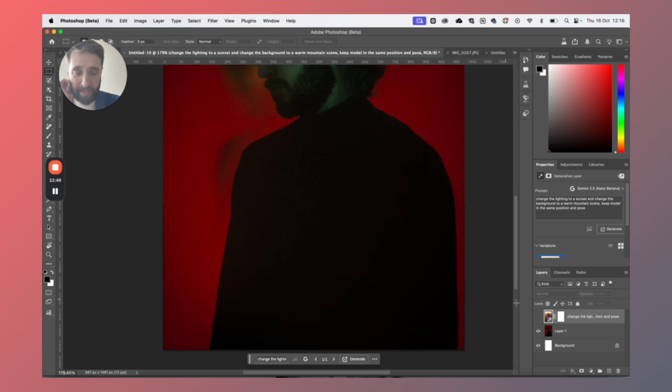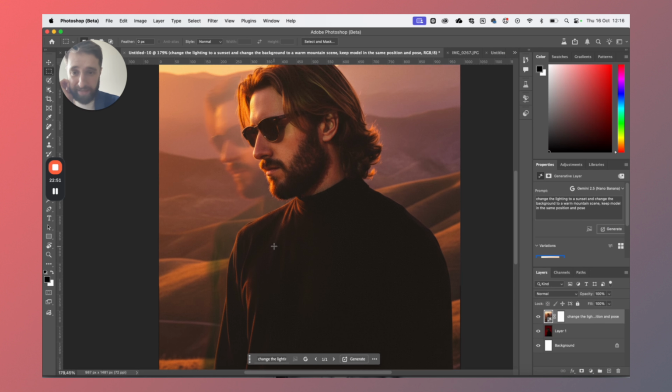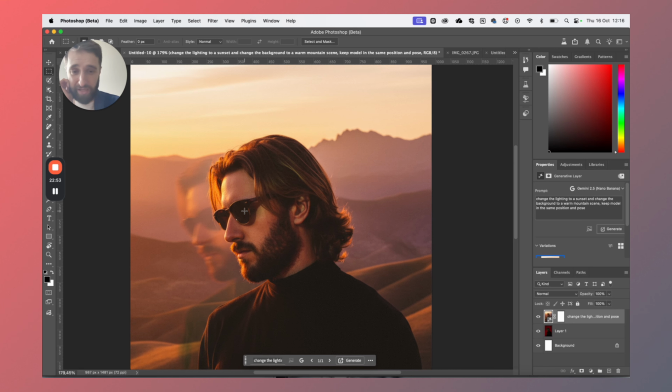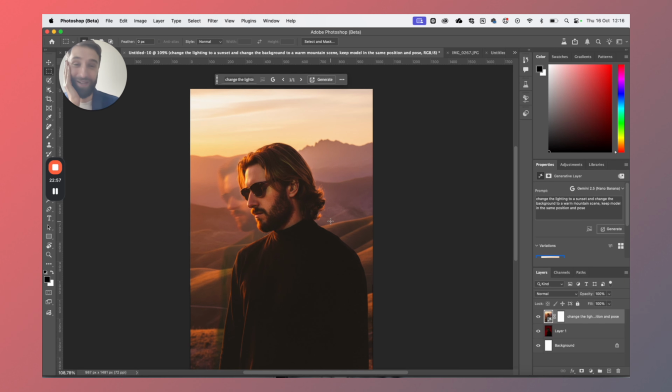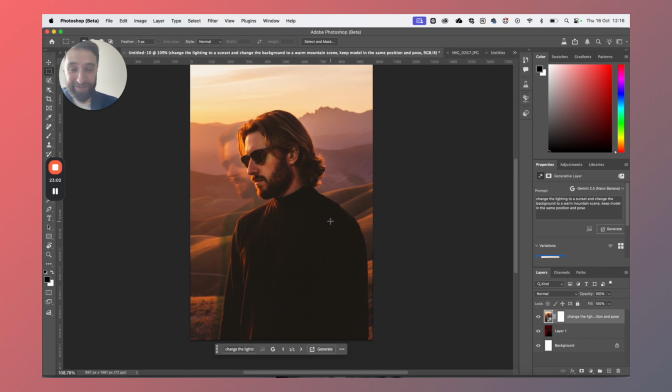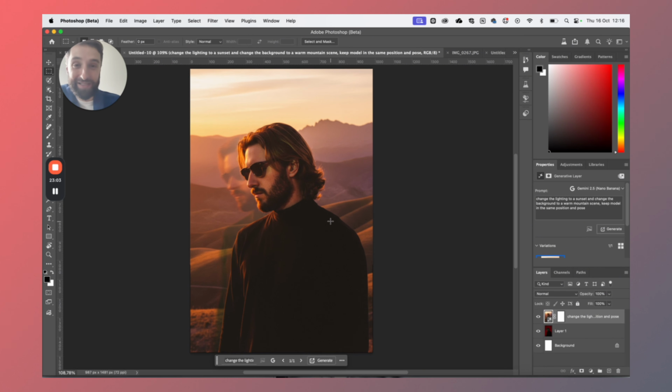You can't actually see any of the details. And it's done it. It's still got this cool reflection. The background looks natural. It's so good. Sorry, I'm so passionate about these kind of design tips and tricks, and sometimes I'm just left speechless when I see how these AI tools work. Just before and after, this is incredible. You guys have to try this one because it is really great.